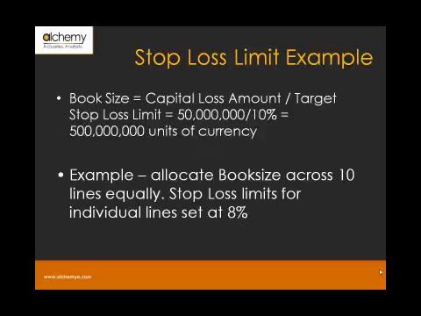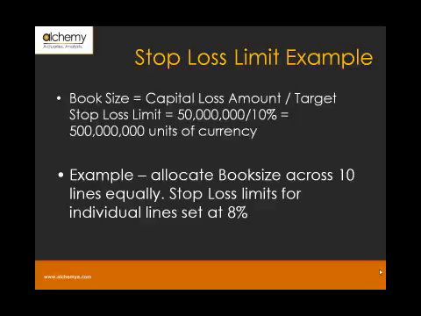If I were to translate this into numbers, what I'm saying is if my stop loss or my loss capital amount is 50 million and my stop loss limit is set at 10%, then the maximum book size that I can create or set for my risk book, for my prop book, for my trading book is 500 million. And how I arrive at that number is simply 50 million divided by 10%. So the idea is that if I take 500 million and invest that into, let's say, 10 positions of 50 million each, and I lose 10% on all of them, then the maximum that I can lose is $50 million.